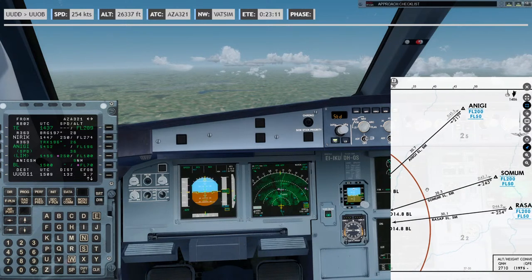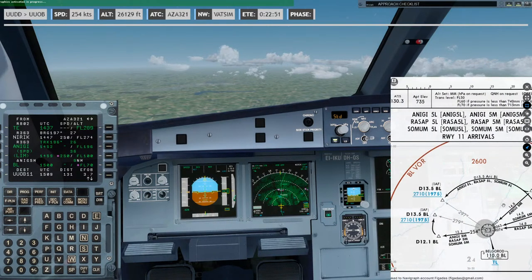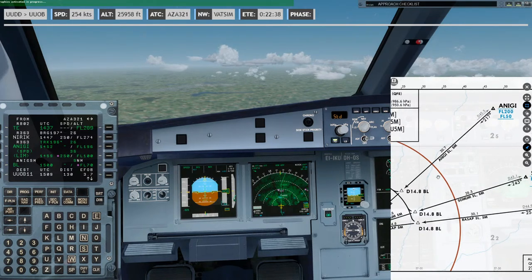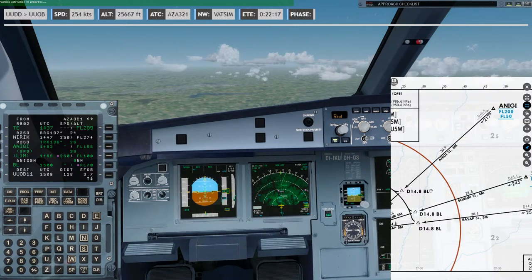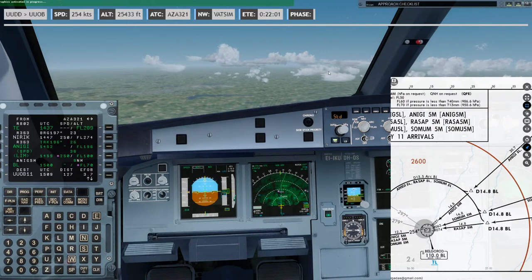So that should be enough because we have 31 miles to lose to 2800. Roughly 18,000 in 45, 46, 50 something miles. Yeah, more than enough. It's a long way going down.